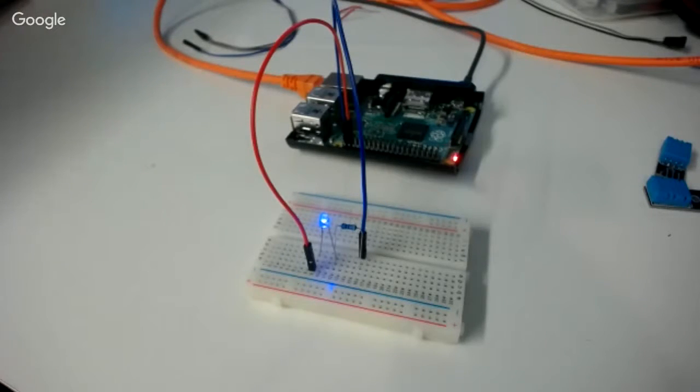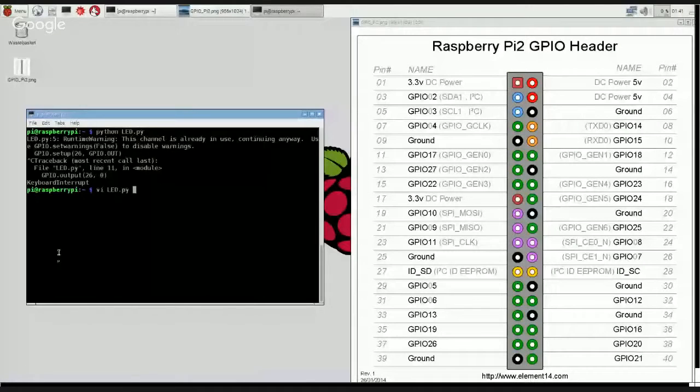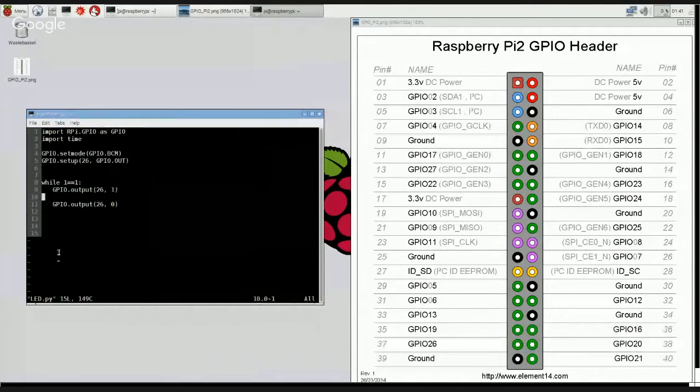But we programmed in the Python code an off command too. So why isn't it turning off? Well, it turns out if we look at the code again, if we reopen this file, this is an endless loop with no pauses in between. So this Raspberry Pi is turning off the LED and on the LED as fast as it possibly can. And our eyes and the camera don't work this fast. So it looks like the LED is just on all the time.